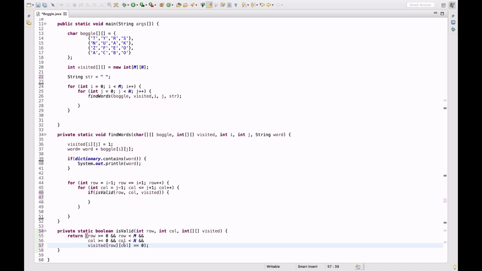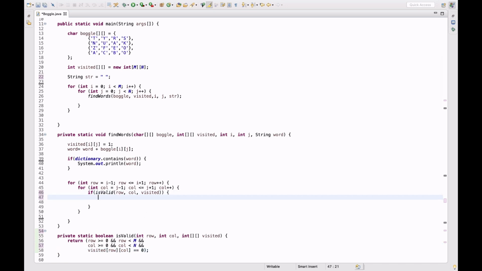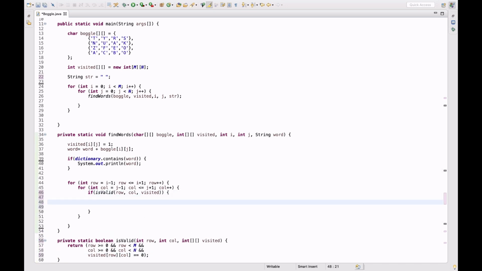If the letter is inside this 2D array's dimensions and is not already visited, then we can call find words to include this letter recursively. So let's pass Boggle, visited, row, column, and the word.